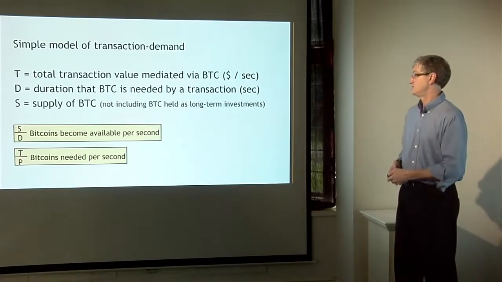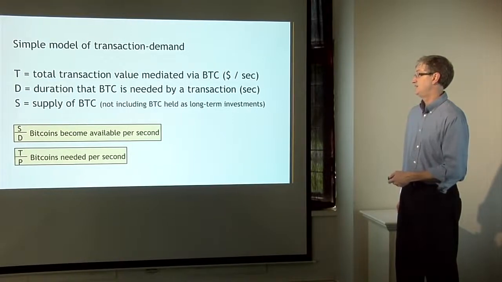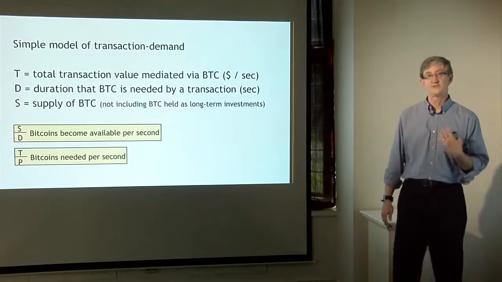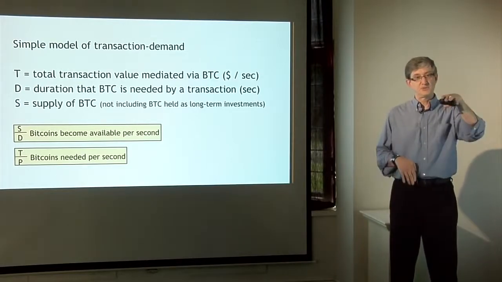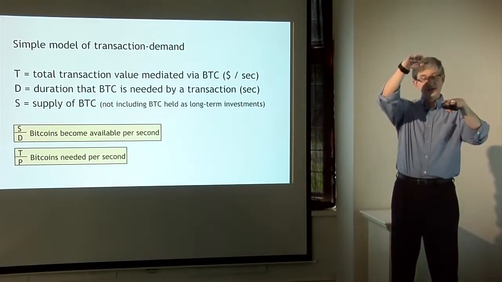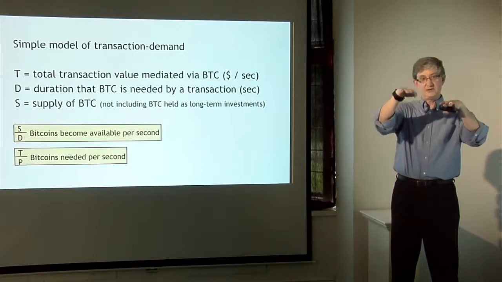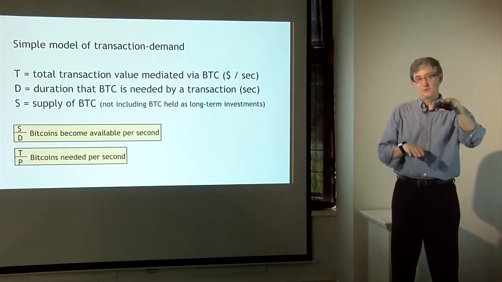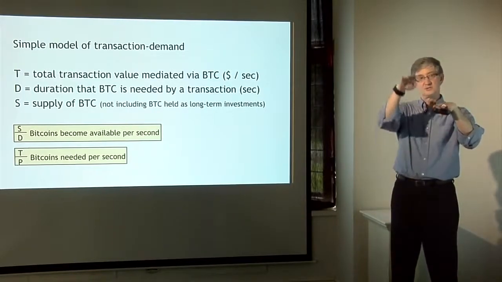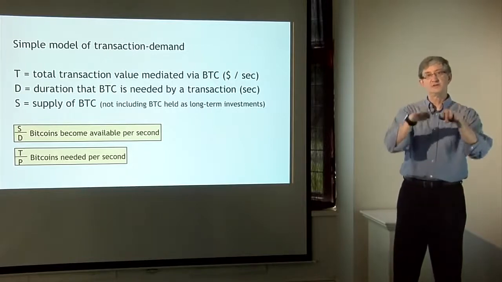And when price goes up, then because price is in the denominator of the demand, that means demand will come back down. Demand for Bitcoins will come back down as the price goes up. So if you have supply here and demand here, then the demand will be pulled down toward the supply, right? And so the demand, we've argued, will always be pulled toward the supply. And in fact, the two will come into equilibrium.